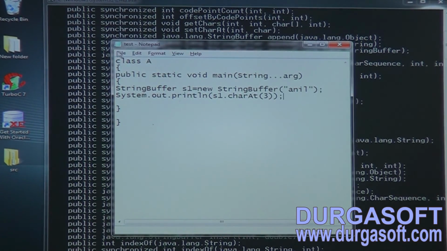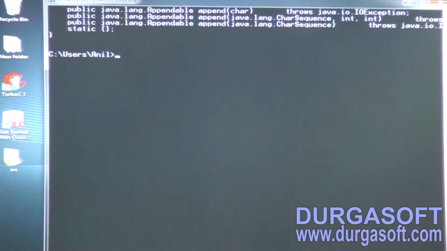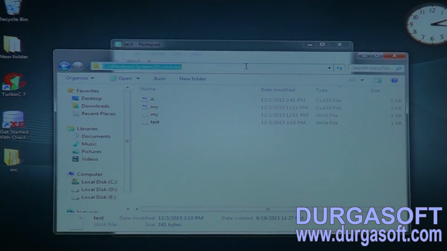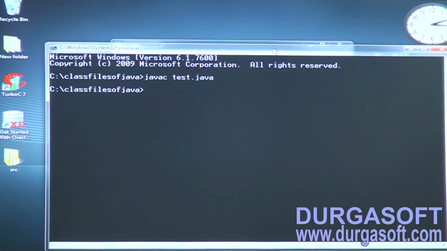The source file name is Test.java. Now how to compile? javac space Test.java. It compiled successfully.